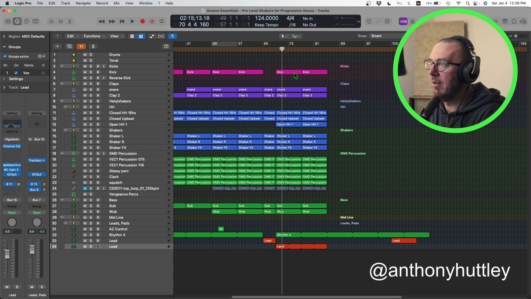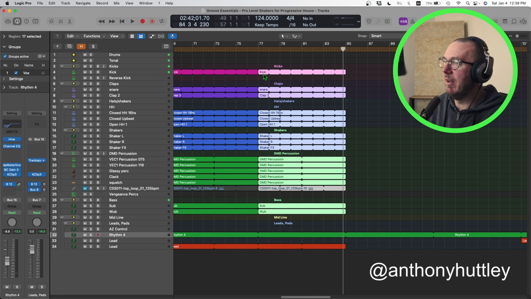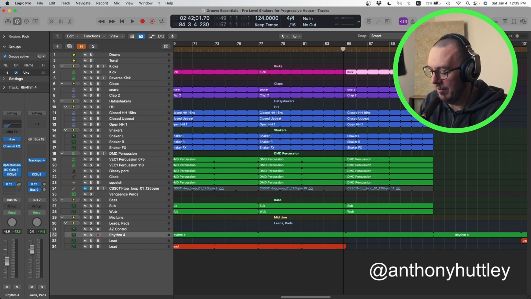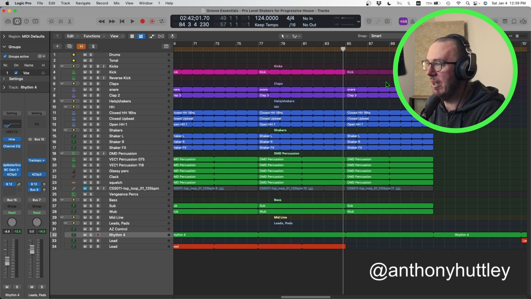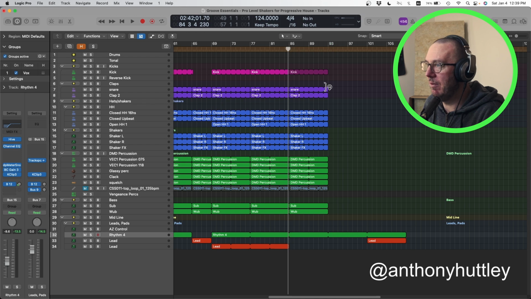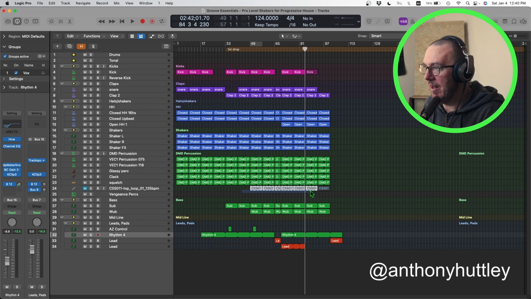I'm not going to make anything yet. And then about here is where I start winding down, so for the breakdown. I'm not going to add any automation or anything now, but I will do this. I'll just change the color of the kick slightly, so I know there's a change there. And then I'll give it 8 bars to wind down, and then I'll get the kick out, and I'll just bring the clap. Leave the clap there with the percussion. I could even save that little loop for after the break. We'll see.